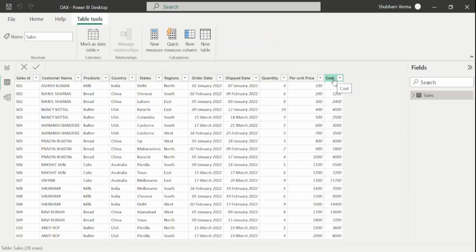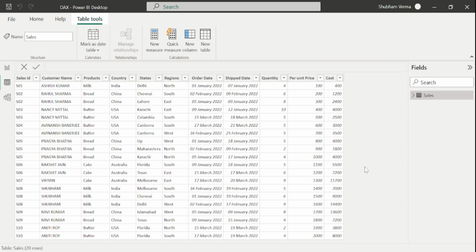If I want to multiply this per unit price column with the cost column, and after that I want to add one more column here, and after that I want the sum of the new column, it will get lengthy, guys, right? And it will also increase the size of your model, because new columns always increase the size of our data model. So to avoid such steps, we have some DAX functions in Power BI which are called iterators. With the help of iterators, we can perform the calculations of two columns.